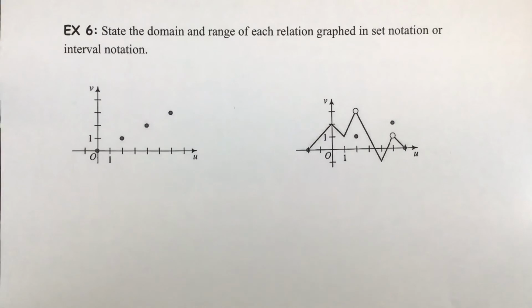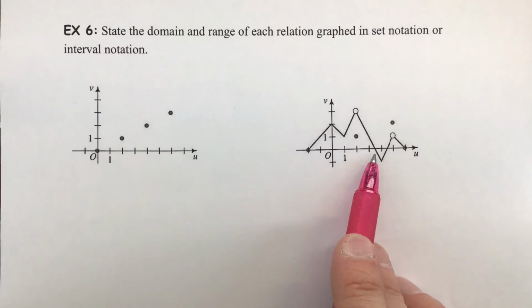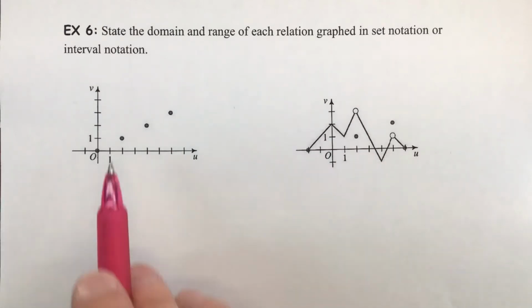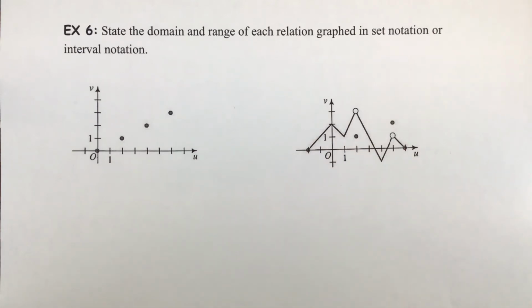And for example 6, we are going to state the domain and the range of these graphs. We're going to do them in set notation or interval notation. You might not necessarily want to use one of those, so you actually get a choice of set notation or interval. However, we're going to go ahead and start with this graph here, which in a sense might look a little bit weird compared to that because it has these open circles and then these other dots. The way that we can state this one, you can actually do it in set and interval notation. So what I'm going to do is actually show you both of them.